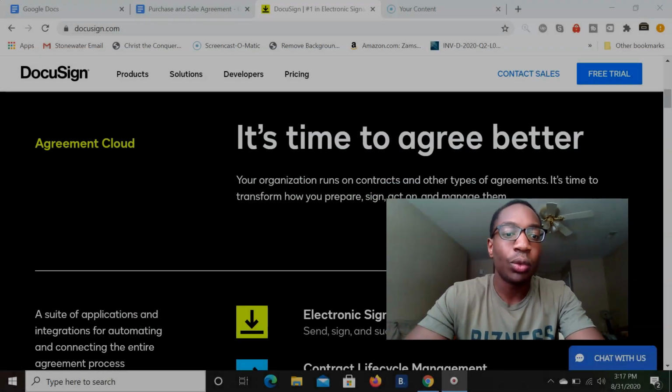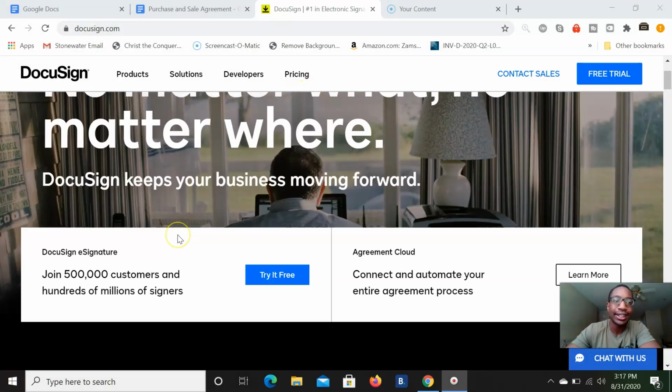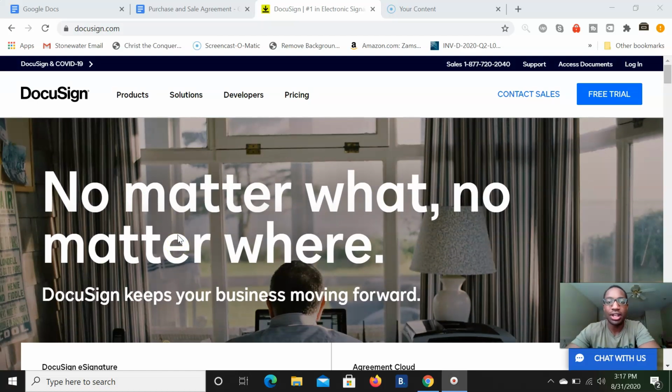So right here, we're in DocuSign. This is the website that I use to send over my purchase and sales agreement, even my assignments of contract to my cash buyers, so they can sign electronically and I can just email that over to a title company.